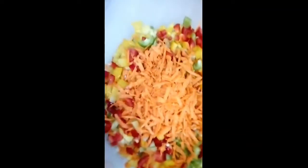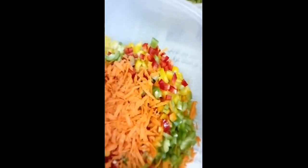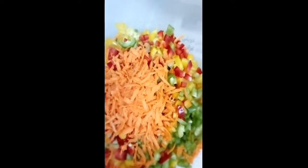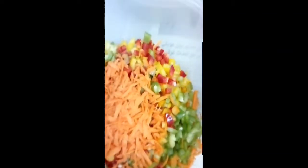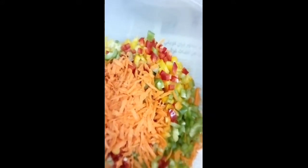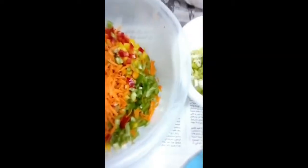And here, actually I mixed the cucumber, carrots, and the bell pepper, and I want to add some. And I have to add some thyme, a little bit, and you can mix it all. This one here and this one, you can mix it.